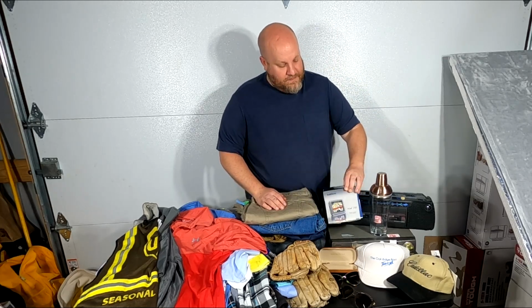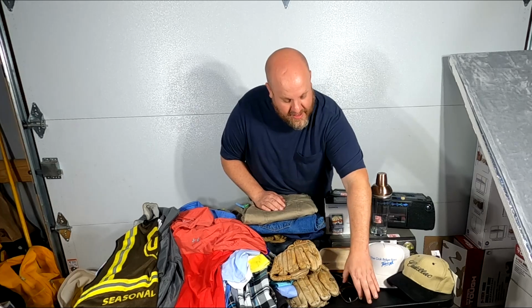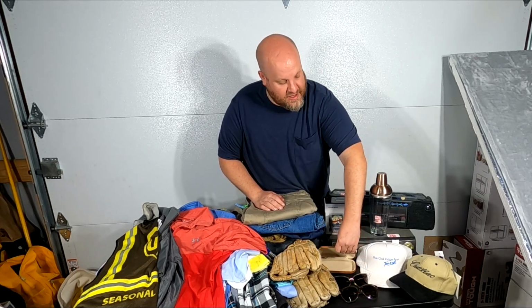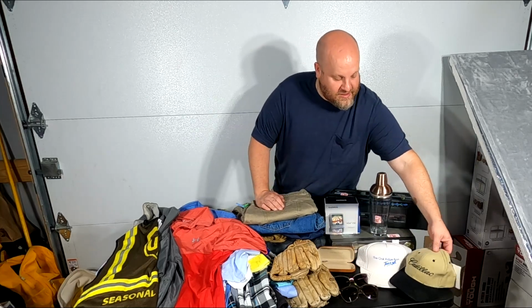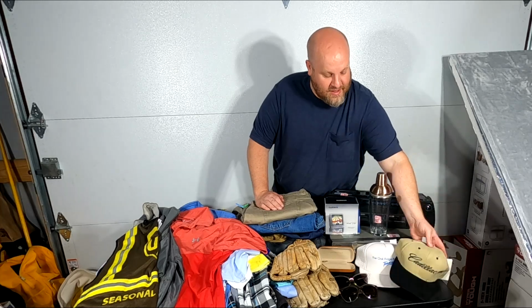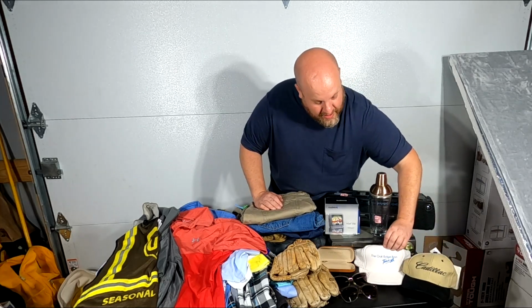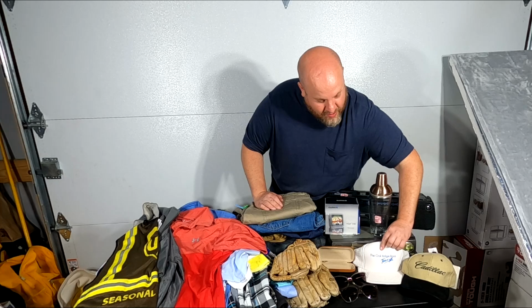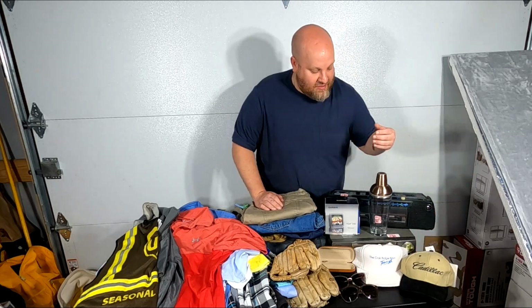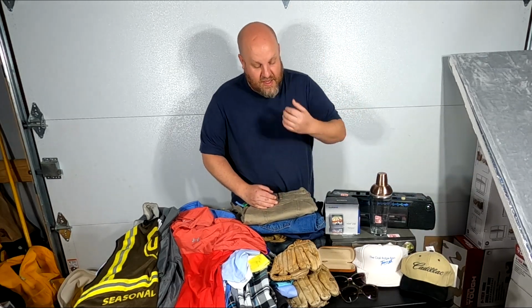We got the 2 pair of sunglasses from Salvation Army, Tommy Hilfiger sunglass case, hard case. 2 hats from St. Vincent de Paul's. This is a GM Cadillac hat with tags. Figure we'll see what that goes for. And then I also got an old school, it's the Oak Ridge Boys Tour of 1988 foam front hat. Got that for $1. I figured why not.